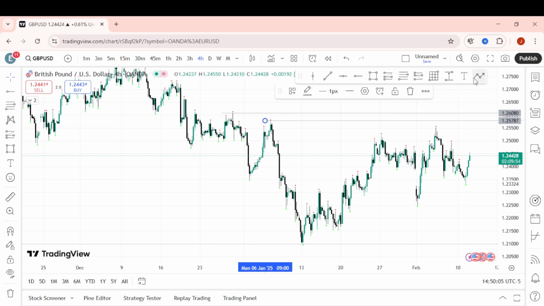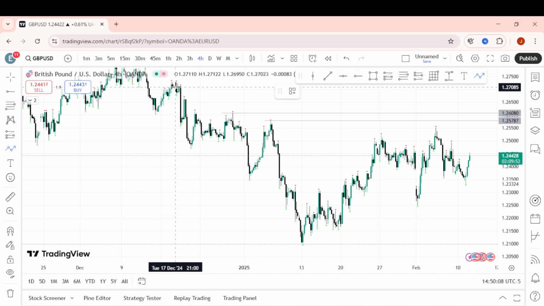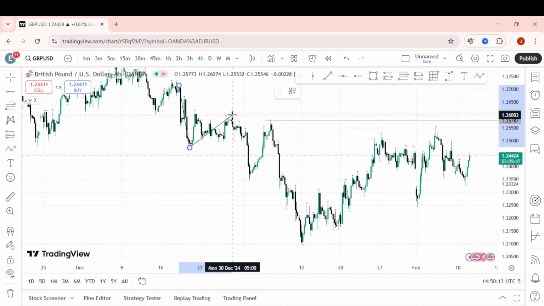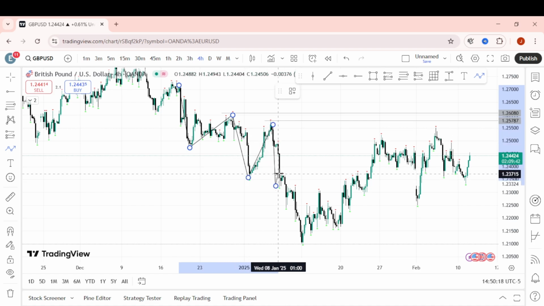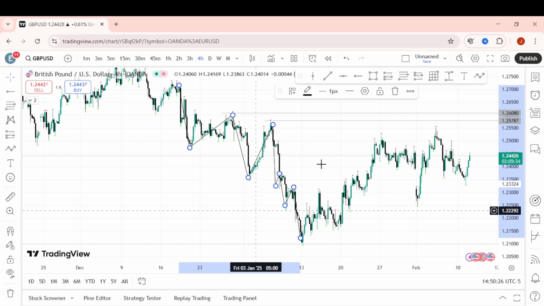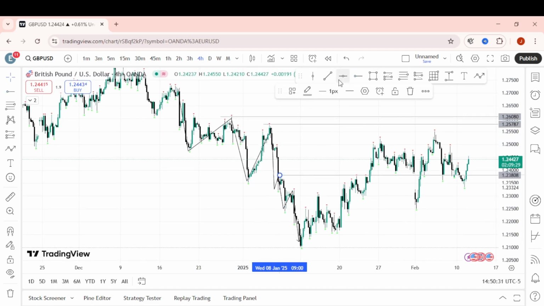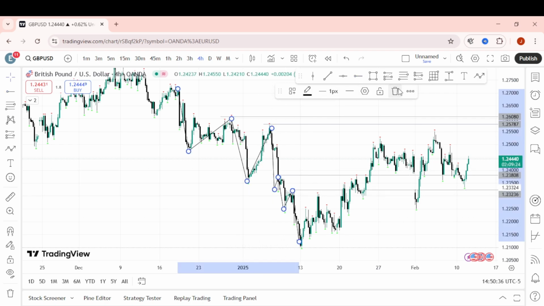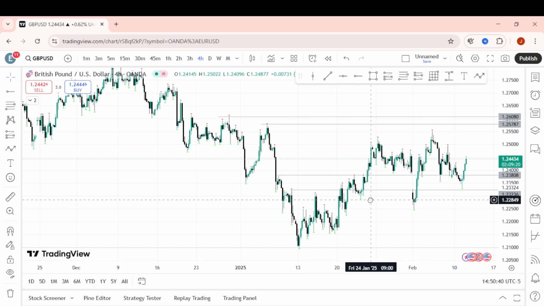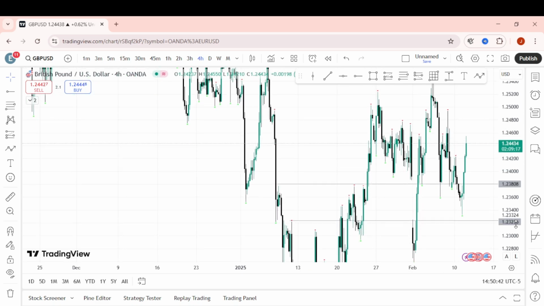So let me just draw the pattern, so you can actually get a clear sight of how it actually looks. So then down, then up, and down, then up. It's very simple, but sometimes it could get tricky, right? So this is the next sell stop. So after that is this sell stop. Yeah. So the main sell stop I actually want us to check out is this right here.